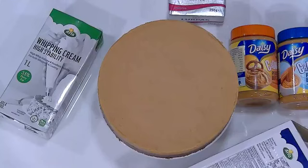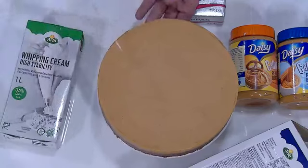Before you cut your cream cheese, always heat your knife. Either dip the knife in hot or boiling water, or put your knife on top of the stove to heat it before you cut the cheesecake. By doing this, you get a very smooth and nice cut. And make sure you clean your knife for every cut.